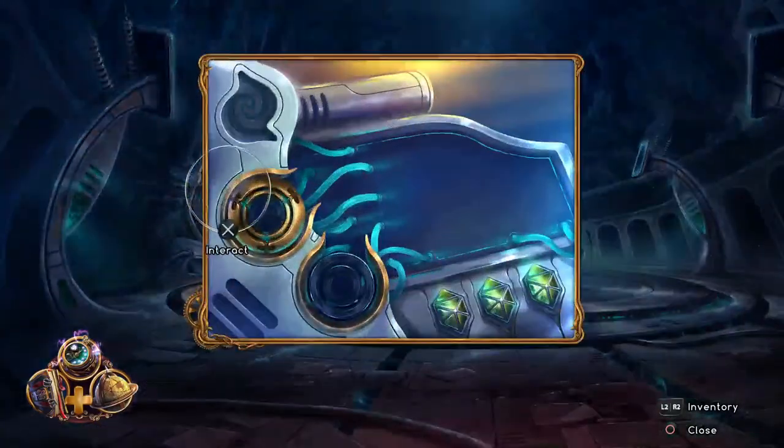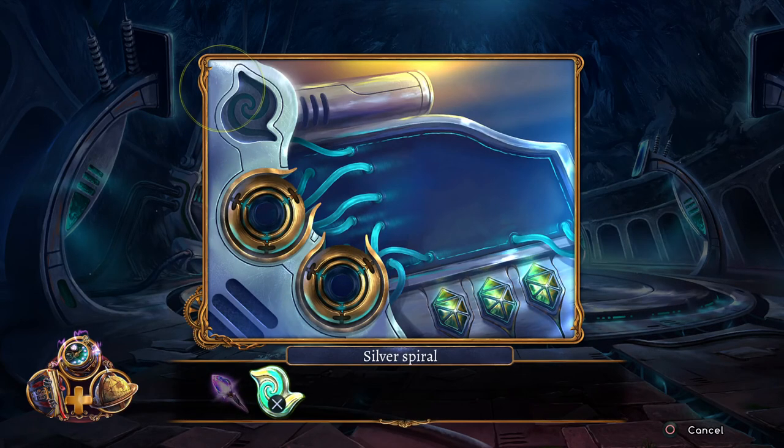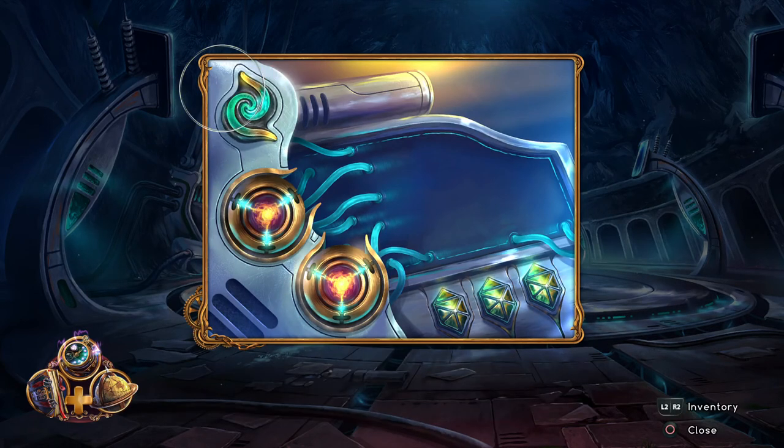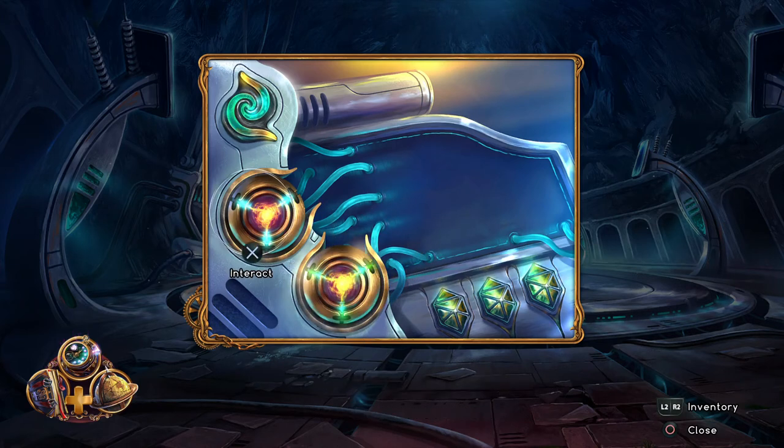So what do we need to do? Maybe put this disc in here? Aha, yes. And the spiral? Display of some kind and a button. It reacts when touched. Alright, we'll touch it. Ah, there it is.